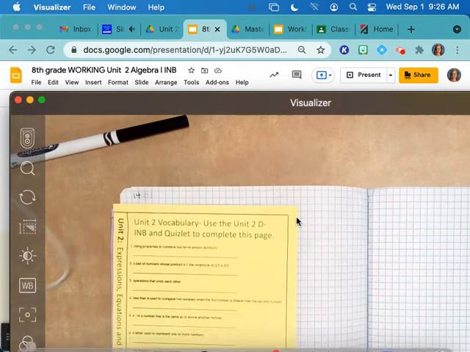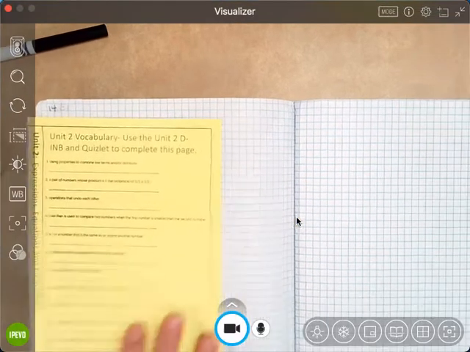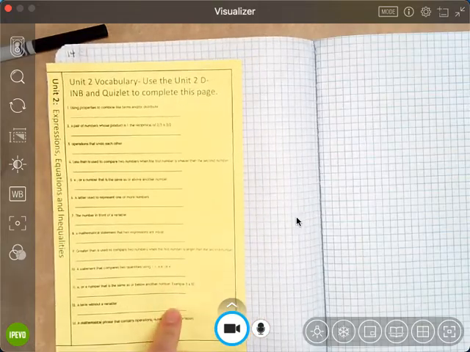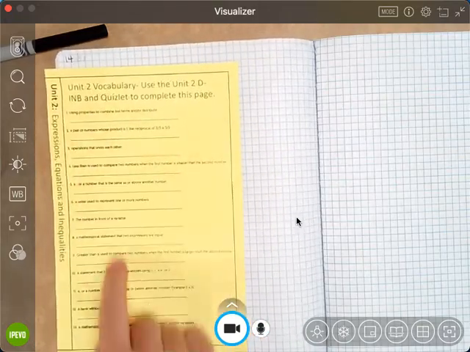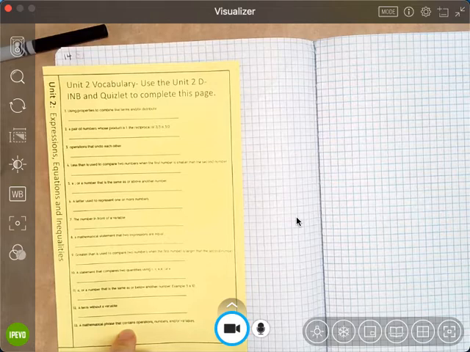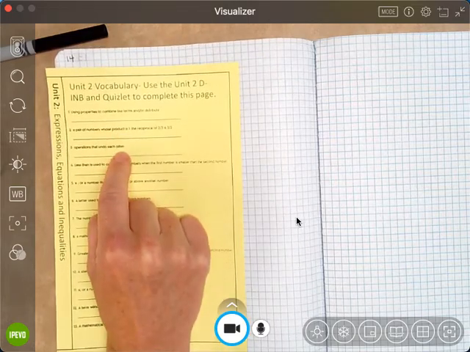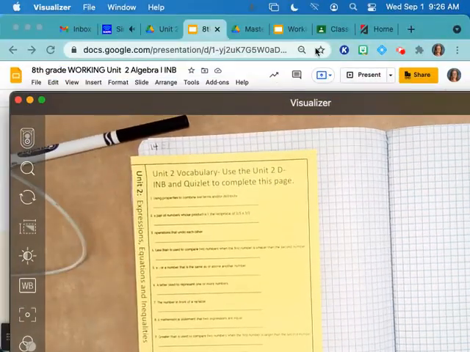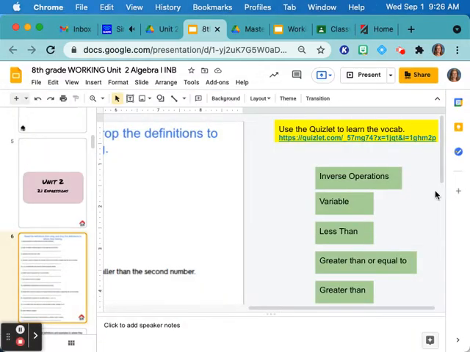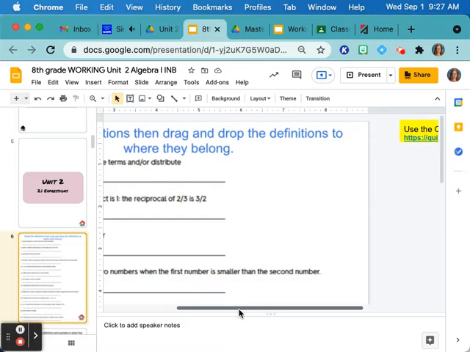If we look at the back side of our Unit 1 digital interactive notebook, this is the same thing as that slide. So you're going to write the words in here. So go to the Quizlet, learn the words, and then write them on your composition book.